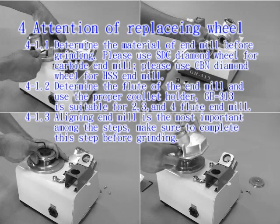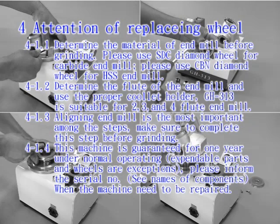4-1.4. This machine is guaranteed for 1 year under normal operating. Expendable parts and wheels are exceptions. Please inform the serial number, see names of components when the machine needs to be repaired.